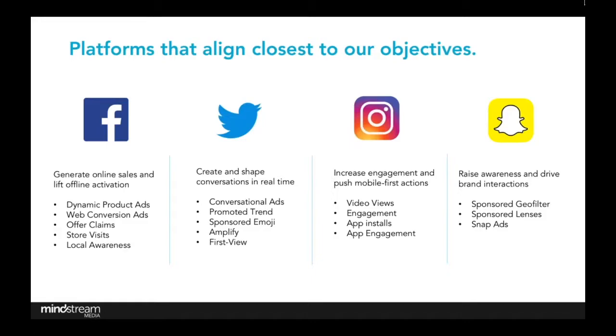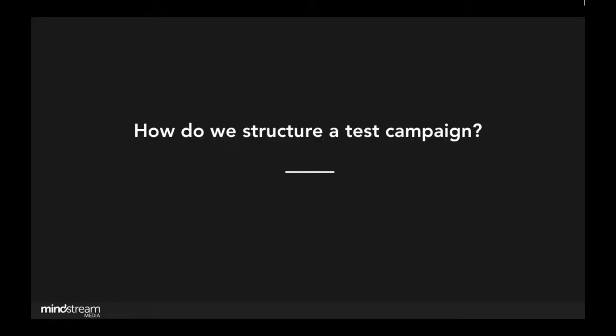So, we had a good background on what the challenges were and maybe what the first steps are in figuring out what platforms to use, but there's also kind of walking before we run. So Bailey, my question to you is, how do we go about structuring a test campaign?